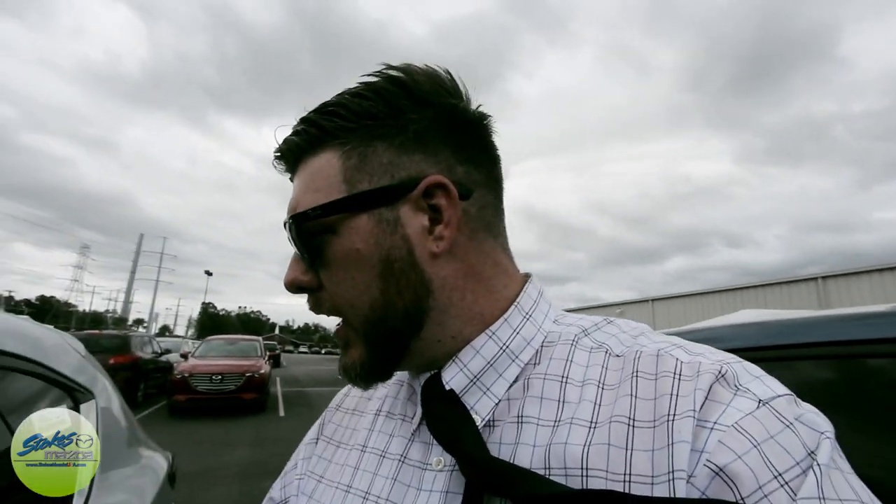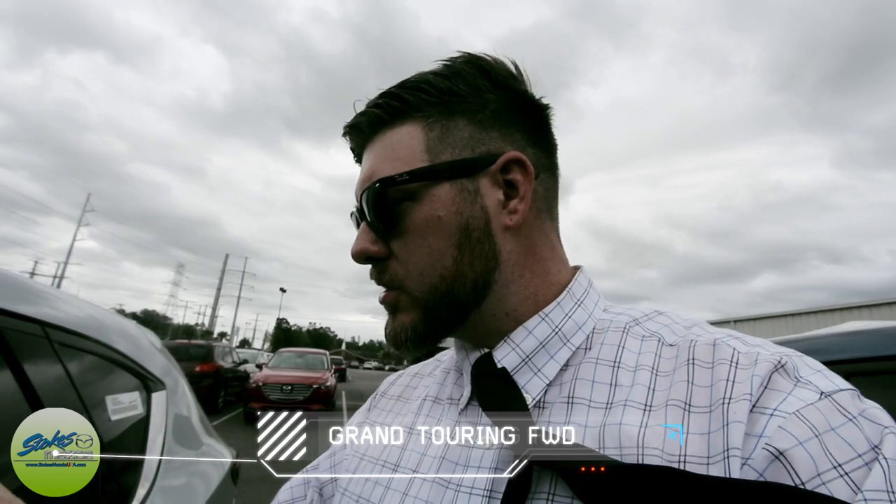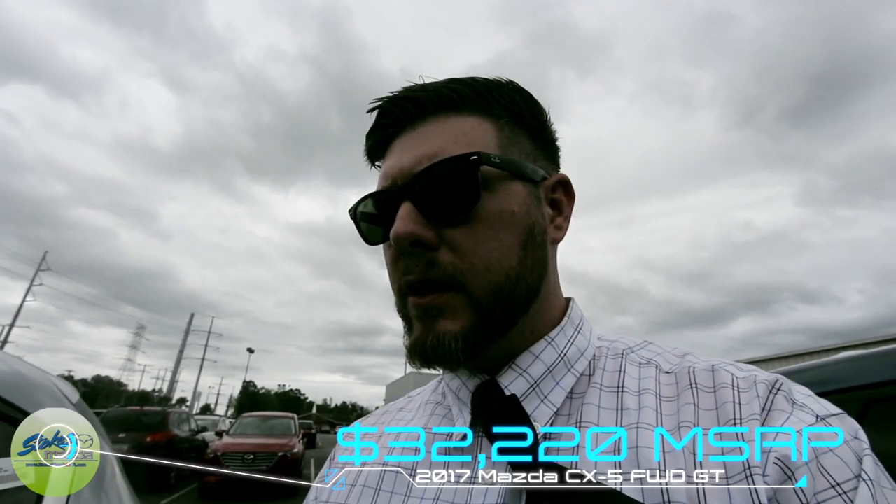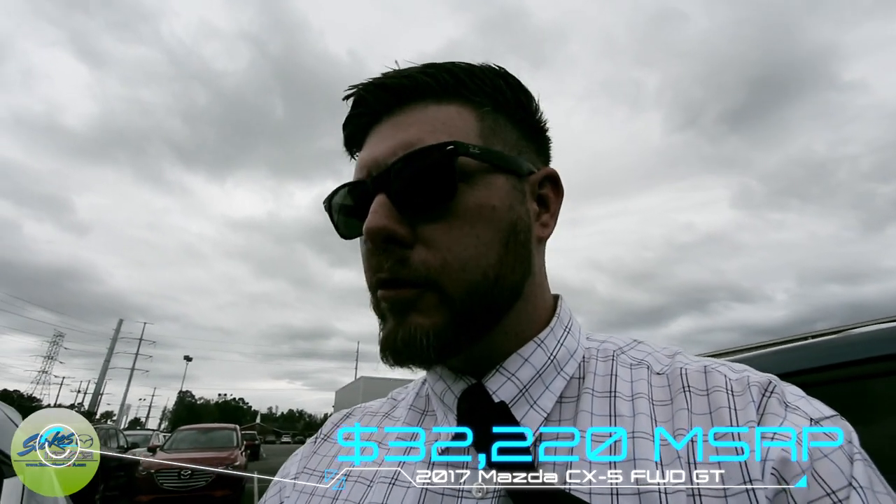The Sonic Silver Grand Touring is front-wheel drive with the same 2.5-liter engine, and the Grand Touring comes in at $32,220. You're getting 31 miles per gallon on the highway, 24 in the city, for a combined average of 27. On the Monroney label the government five-star safety rating currently says 'not rated yet' — no big deal, the car just came out. The manufacturer still has to give the cars to the IIHS for their safety checks, so later on in 2017 we'll get safety ratings.